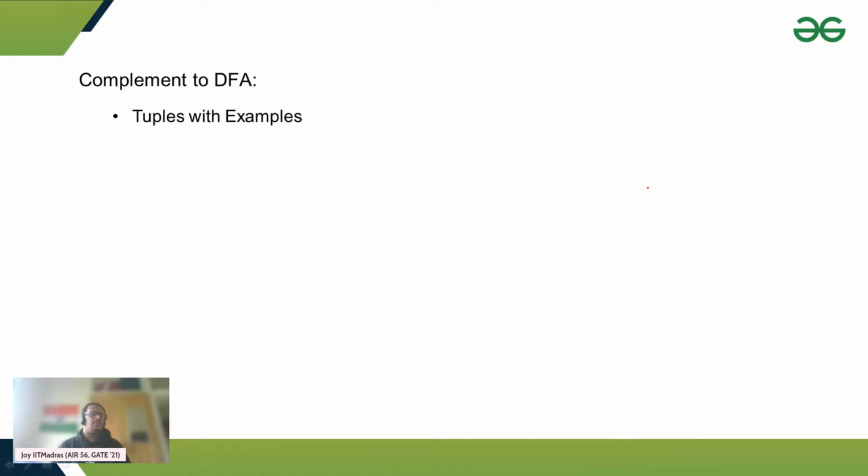The first example can be even length strings and odd length strings. In the even length string DFA, our initial state is the final state, with a double circle structure.